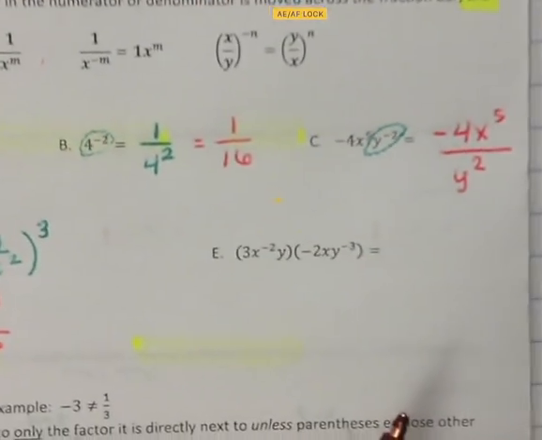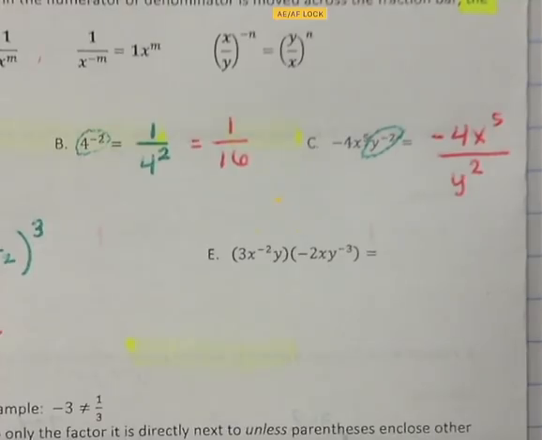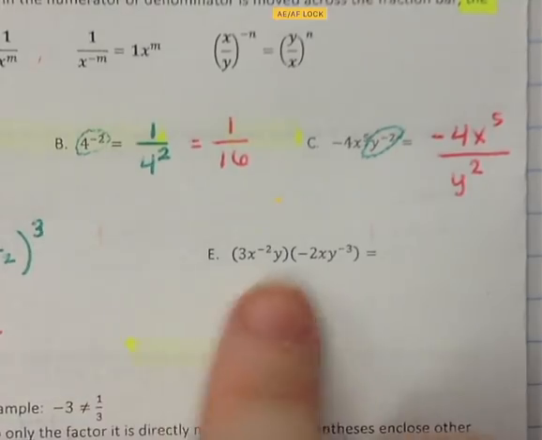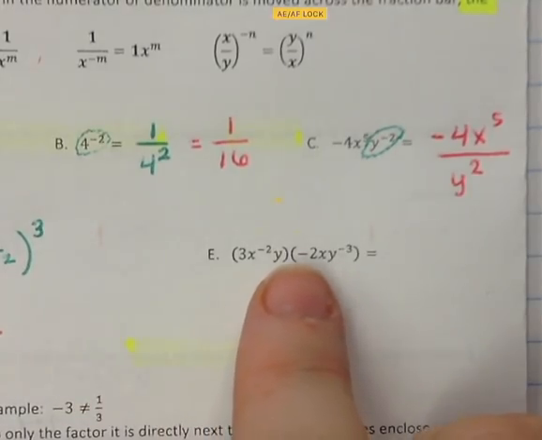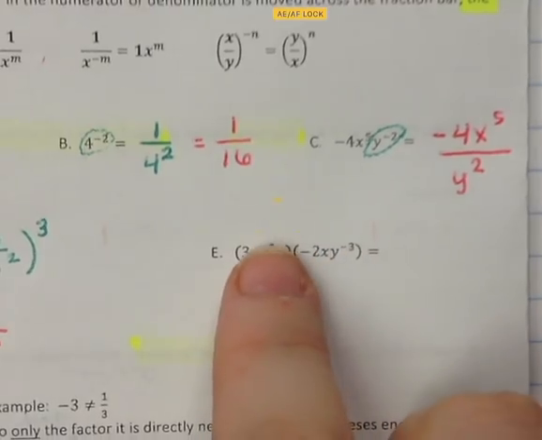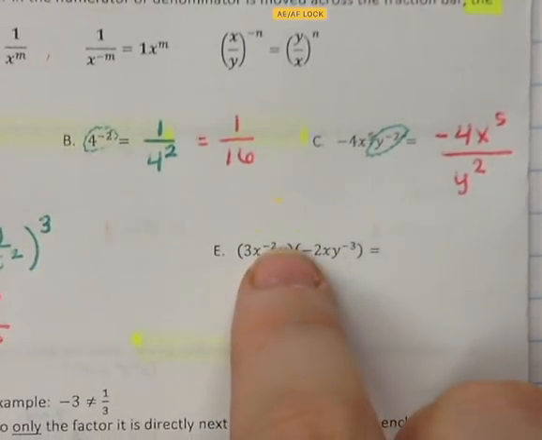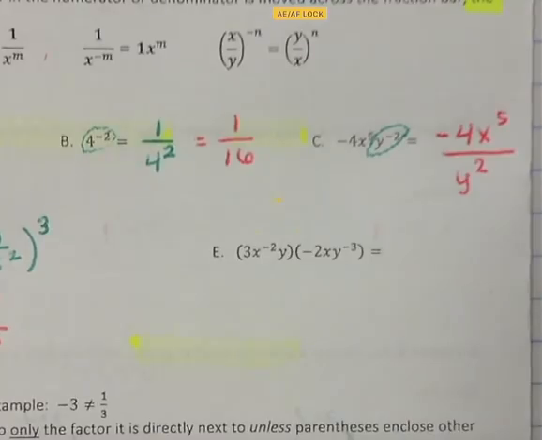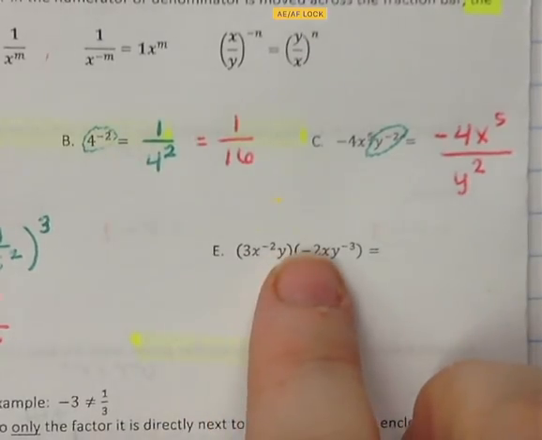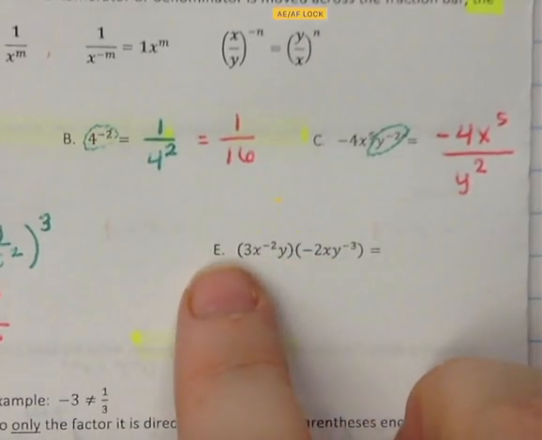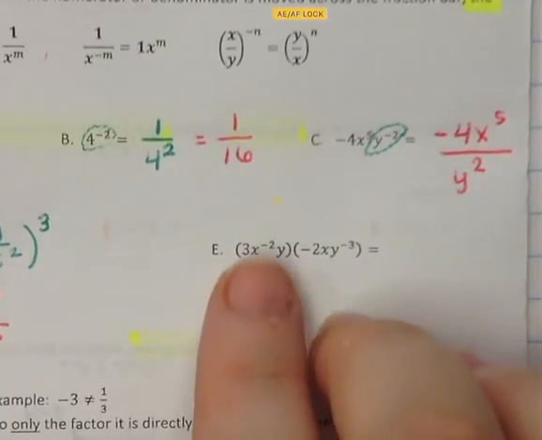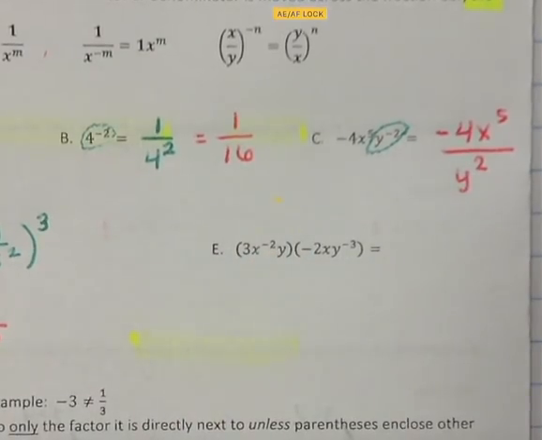All right, example E is kind of putting it all together. So we're going to have a multiplication. We have 2 parentheses, so we have multiplication. We have negative exponents. We do not have a power raised to a power. There's no exponents on the outside, which is nice. So we just have to be careful about our numbers. Okay. So first, you can try and get rid of your negative exponents, but I would rather go ahead and get everything together first and then worry about my exponents.